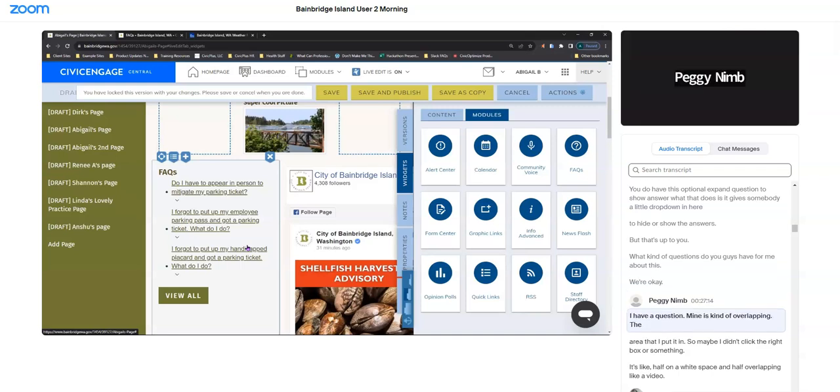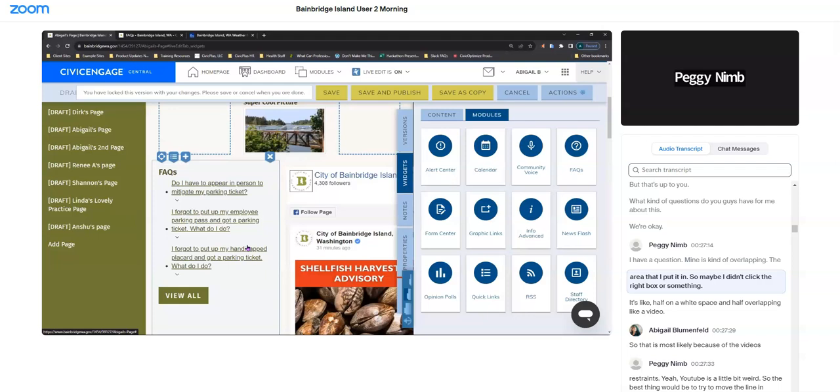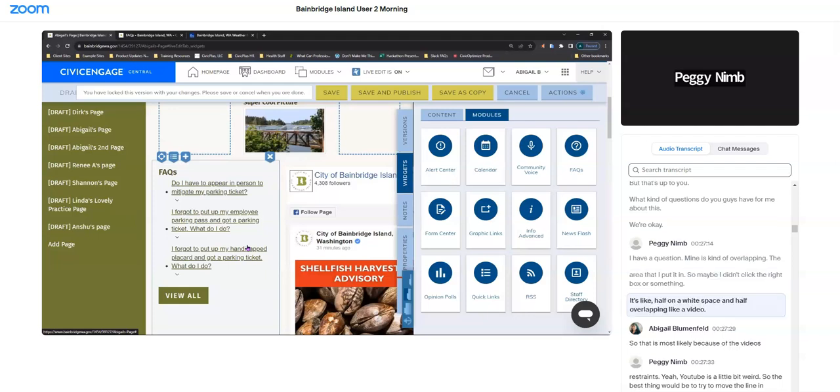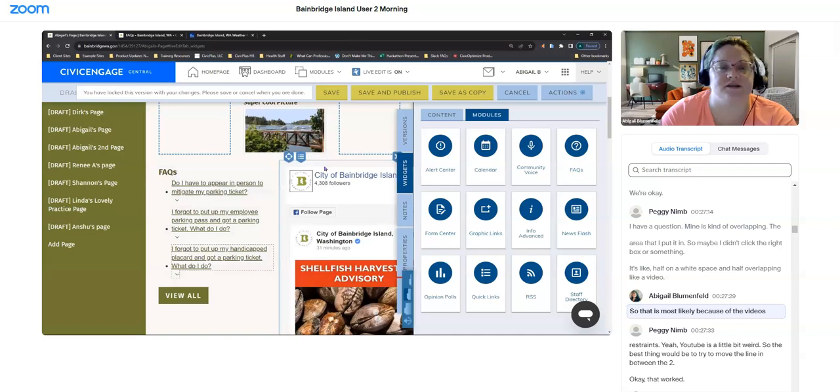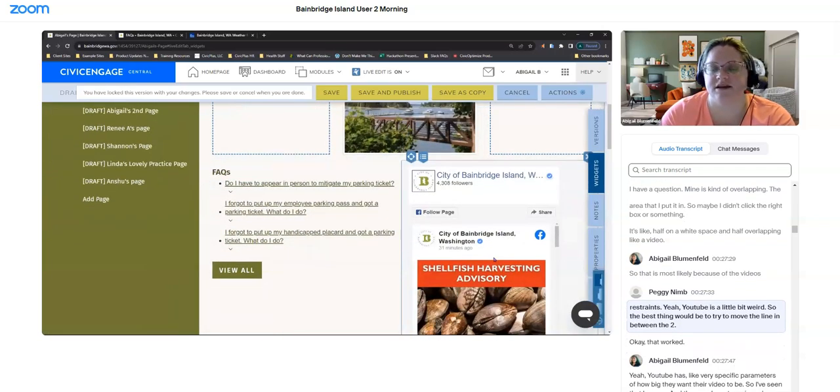I have a question. Mine is kind of overlapping the area that I put it in. So maybe I didn't click the right box or something. It's like half on a white space and half overlapping like a video. So that is most likely because of the video's width restraints. YouTube is a little bit weird.